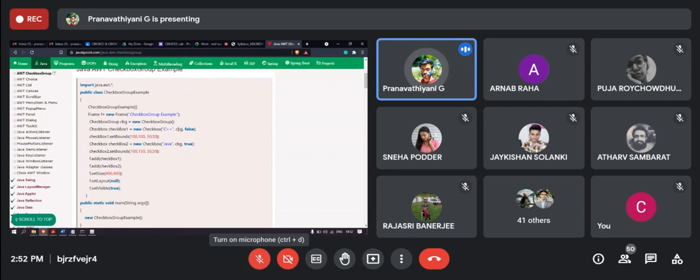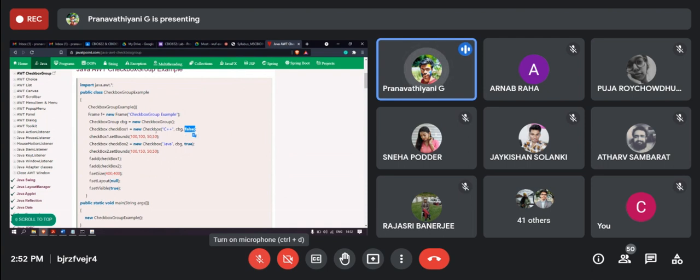As I said, there are multiple parameters to pass in the Checkbox: what content it should display, which group it belongs to, and whether you want it checked or unchecked. These are optional parameters.